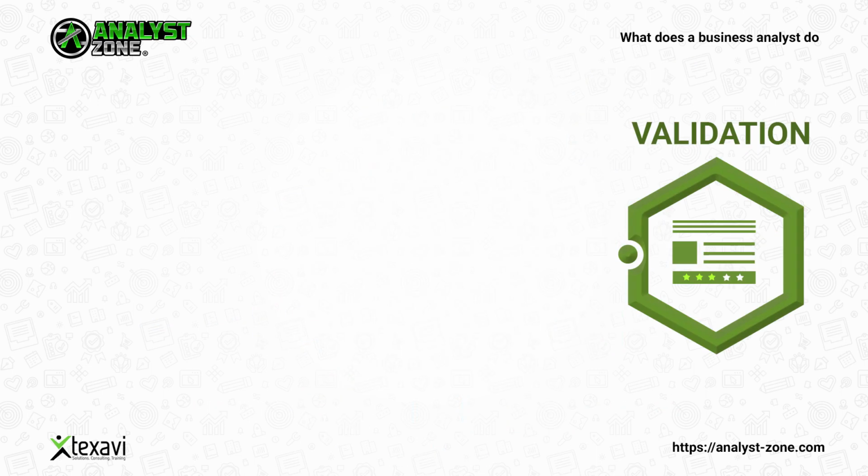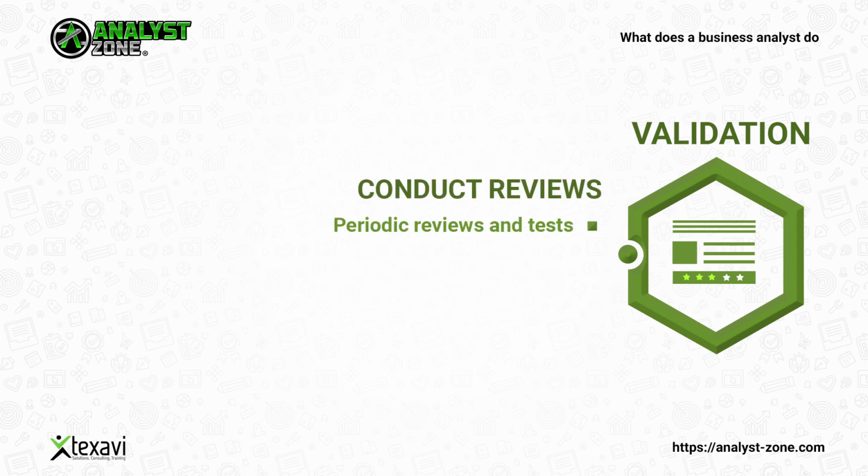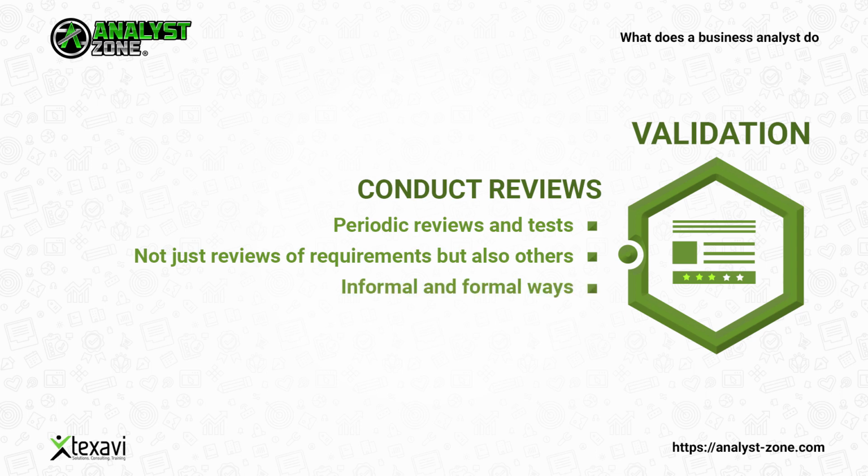Validation. Test early, test often, and test more. Testing is critical for the success of any product. Conduct reviews. Conduct periodic reviews and tests of the requirements as they evolve across the life cycle. Not just reviews of requirements, but also others, such as the product in its formative stages, processes, and identifying areas of improvements. Informal and formal ways.